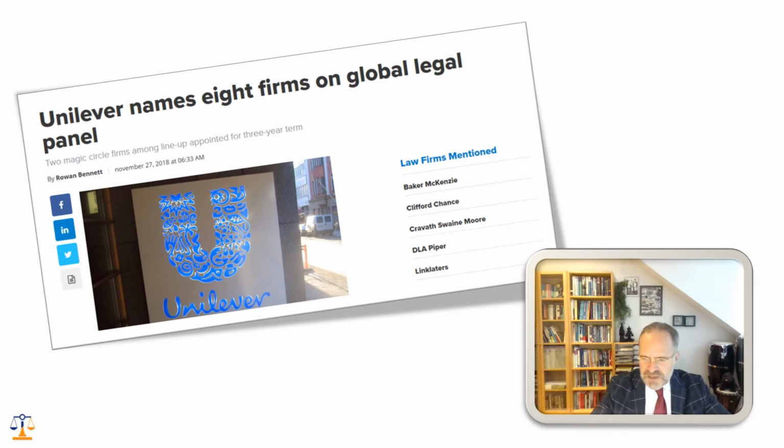Of this panel approach to save costs, I just want to give you an example. We have here Unilever, well-known multinational company, and they have created in 2018 a global panel, and this global panel consists of 8 firms, and all these 8 firms in a specific area are preferred suppliers, so can be consulted from within the organization with respect to questions in the areas they have committed themselves to.